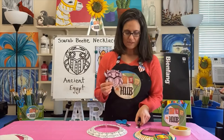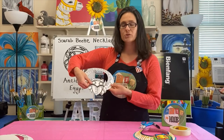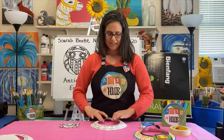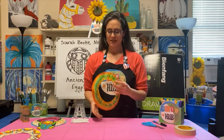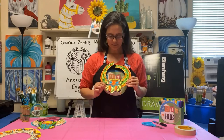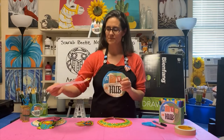This is my scarab beetle and it's looking pretty great. We're not using glue — we're using tape, but we're not even going to tape the beetle on until we've colored everything. Now it's time to use our markers and color both the necklace ring and the beetle. I'm going to do that off camera and then come back and show you my example. Here's my finished example — it's nice and colorful, and my beetle is also nice and colorful. Mr. Dan made a necklace too with some cool colors, just to give you another example.